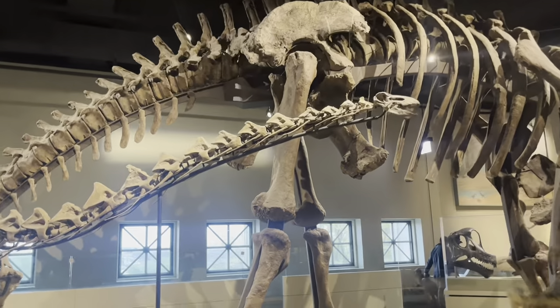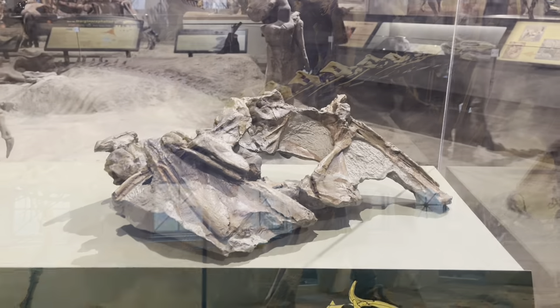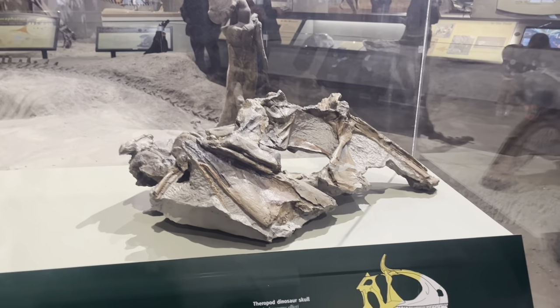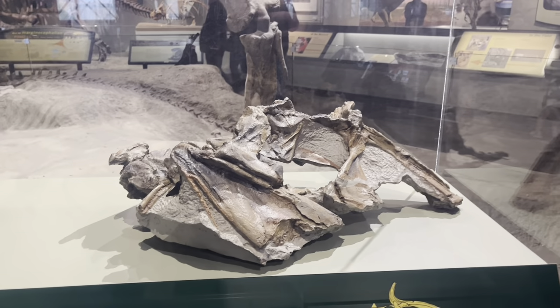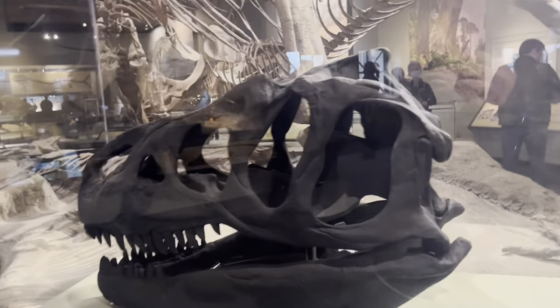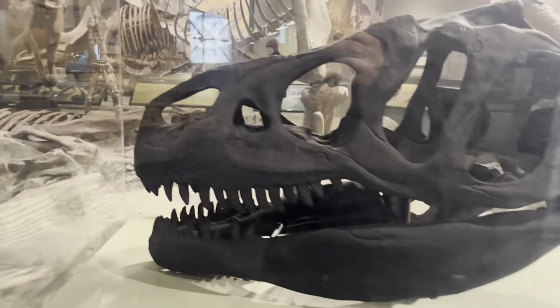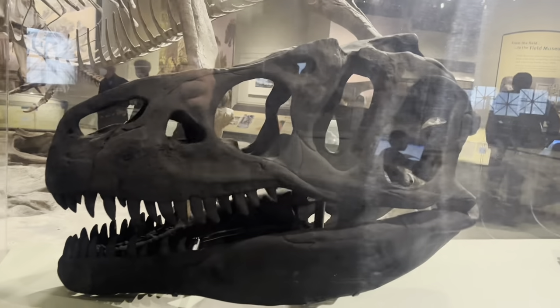Another shot of the Apatosaurus here and the smaller little guy, which is the Rapetosaurus. And of course we've got some smaller theropod specimens - we've got bone material of Ceratosaurus, one of my favorite theropods of all time. And of course another one of my favorites, good old Allosaurus. Big guy in the flesh - well, it's a cast, but still.